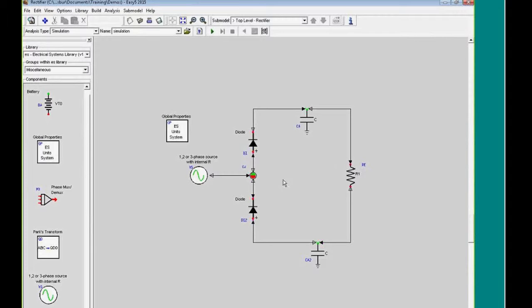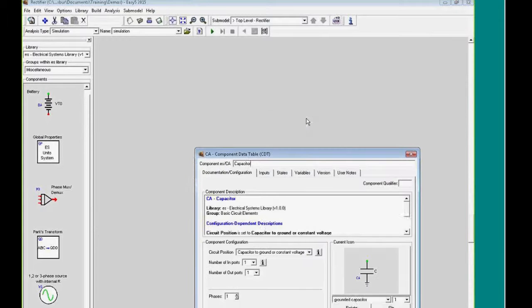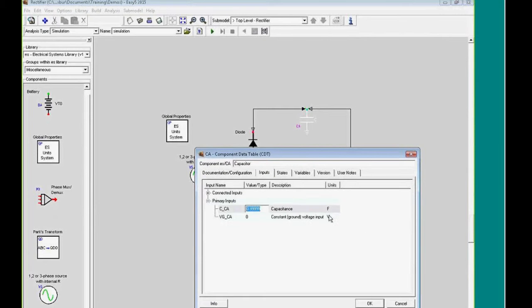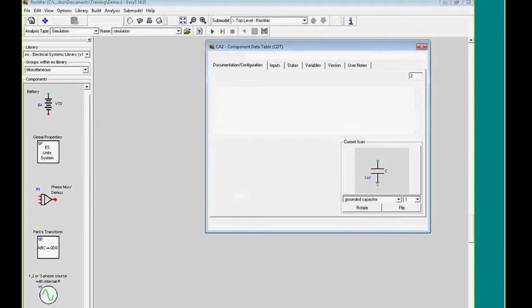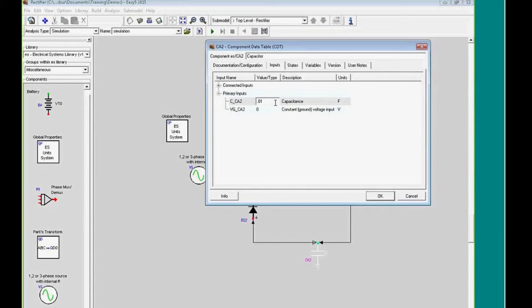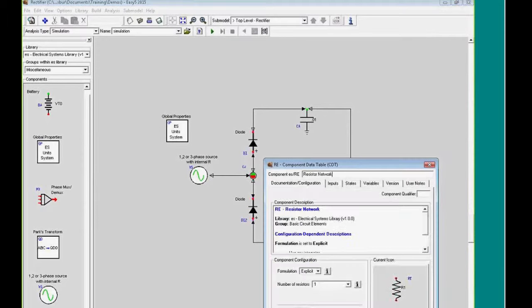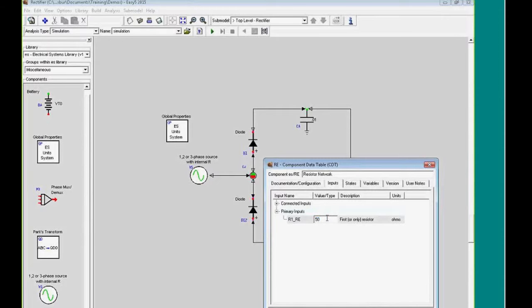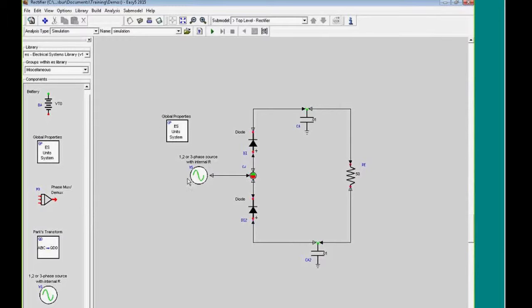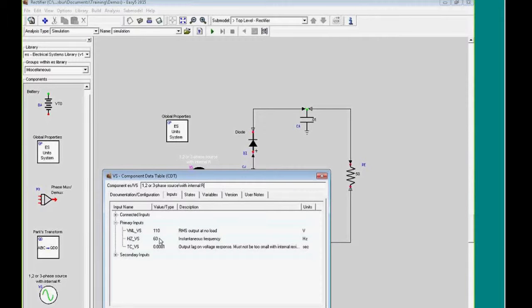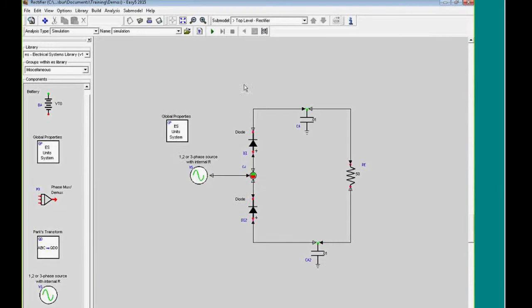So let's – I haven't put any parameters into this model. But it doesn't really need any. The diodes really don't need any parameters. The capacitors do. Let's put in a nice big capacitance into these capacitors. So here are the inputs. And the capacitance, it's in farads. So I'm going to put in .01, which is actually 10,000 microfarads. And we'll do that with this one, too. And then let's put in 50 ohms, say, for this resistor. Okay. And if I just check the voltage source, it's set by default to 110 volts, 60 cycles. Sorry for all you in Europe, but you can change this. All right.